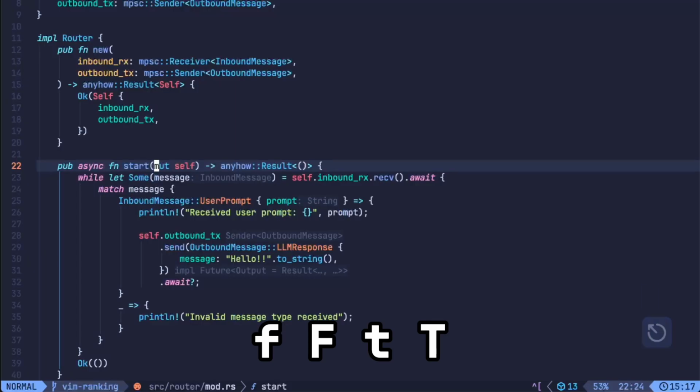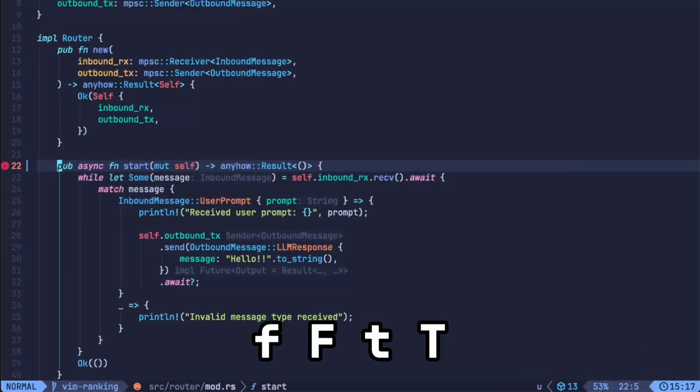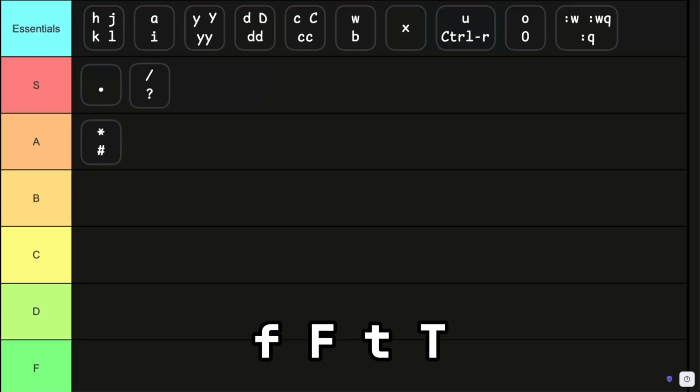An alternative form of searching is the F and T commands. These are a single character search on your current line. And they're powerful, don't get me wrong, but everything you can do with these, you can do with the slash and question mark. With the slash and question mark searching, you use N and capital N. For the F and T, you use semicolon and comma, which is just a little bit less comfortable than the N. And all of that extra muscle memory to have all of these keys down is just not worth the benefit of not having to press enter. So these are going into C tier.